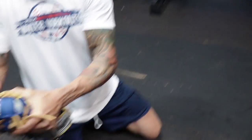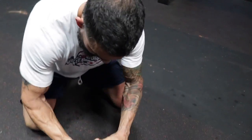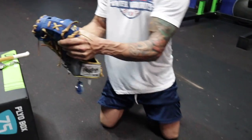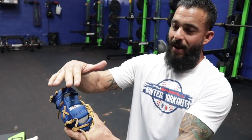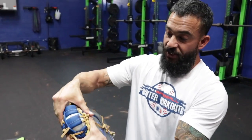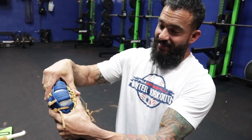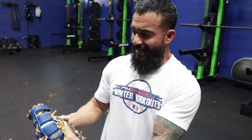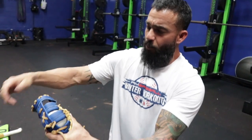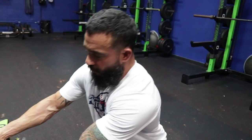So you're putting this part in the middle of the webbing. Yeah, on the first base glove, I'm creating that big bubble, right? But that bubble, if I take the mallet out and just leave the glove there, the glove starts drying back to normal, right? So I pinch it into the windshield like that so it can dry with that shape. Once it dries in that shape, it's gonna keep that shape. So if I'm up north and I don't have the windshield, I'll get a sock, an ace bandage, whatever, and I'll just wrap it around the glove to hold that. Maybe put it underneath my mattress, pinched, underneath a sofa, anywhere pinched, so it can dry like that.